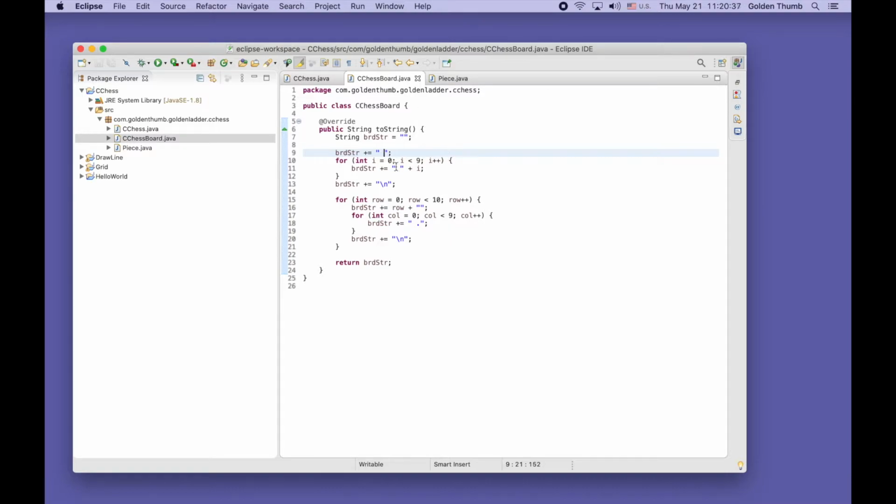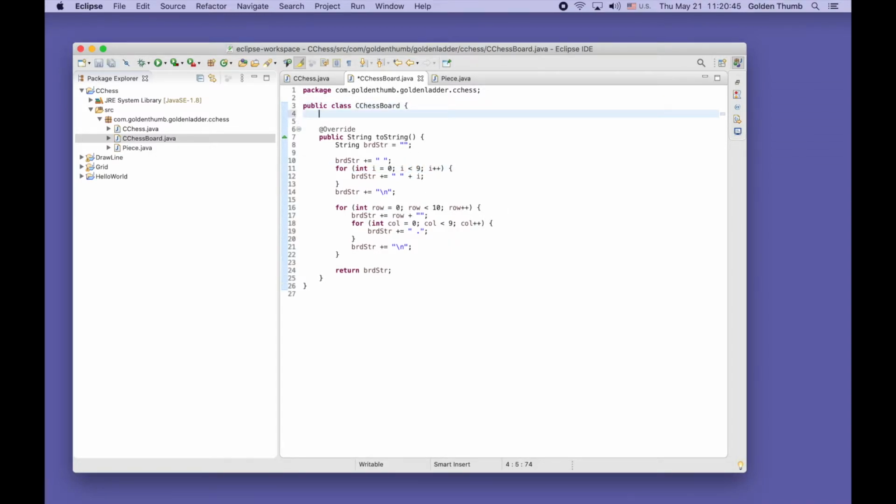In the chessboard, here we have 9 and 10. Let's define two constants for those numbers. This is a good practice.